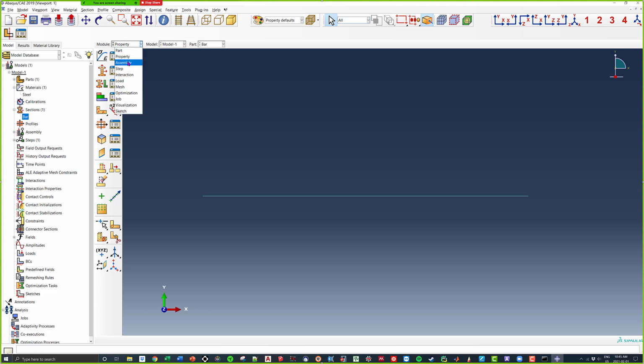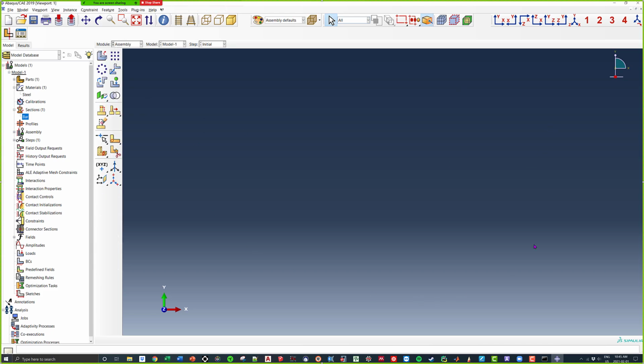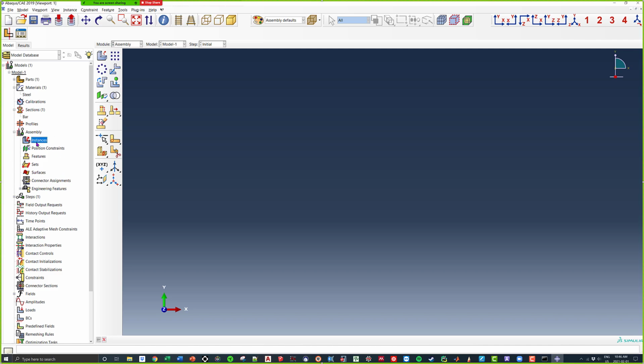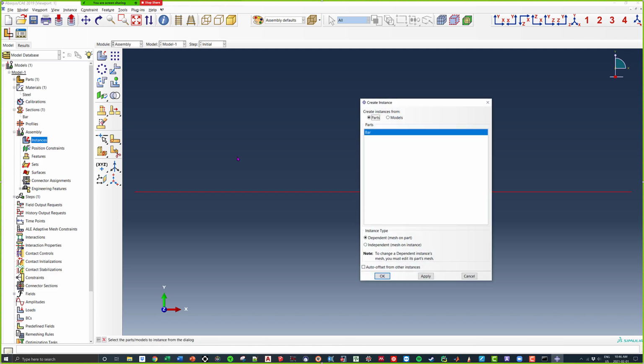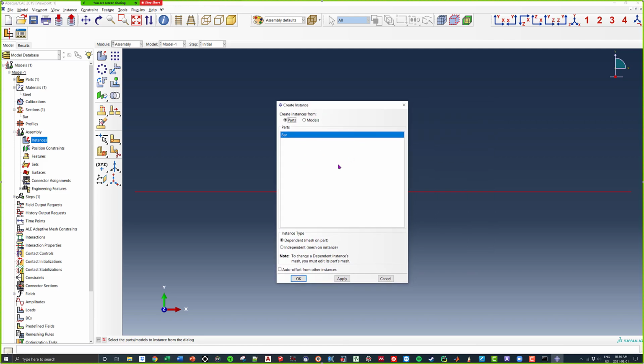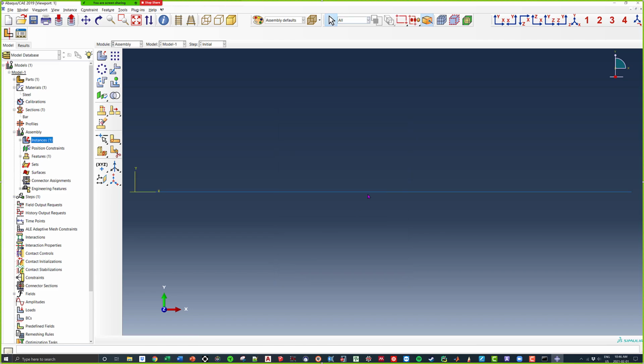From there, we can go down into our assembly module. And this right here is our actual model. This is where we take all of the parts, combine them together, and then analyze it. Well, how do we bring those parts in? We have a button right here that says create instance, or basically bring in the part. If I drop down the assembly module, I have an instances part right here too, so I can double click this. It says, all right, which part do you want to bring in? As we can see, I've only created one single part, so my only option is to bring in the bar. So I can go OK, and now I have my bar in my model space.